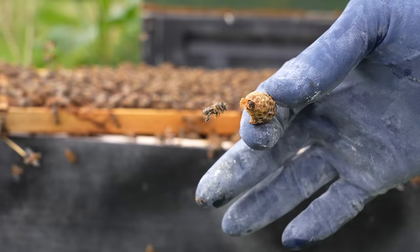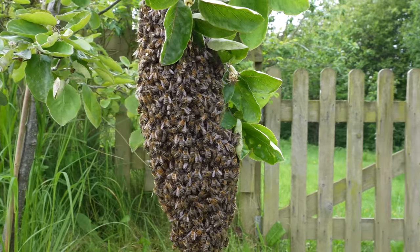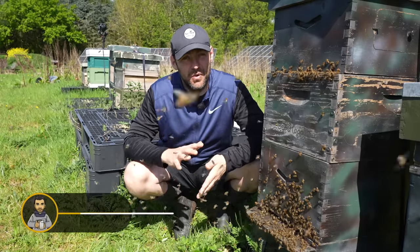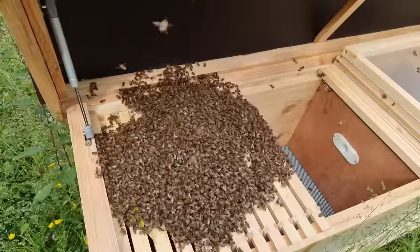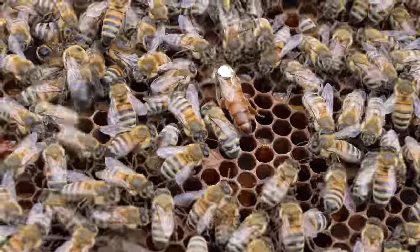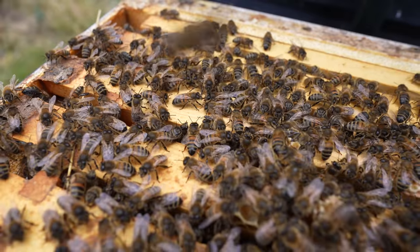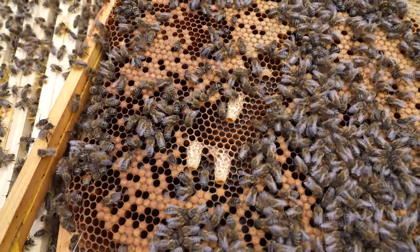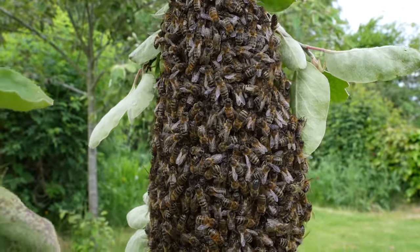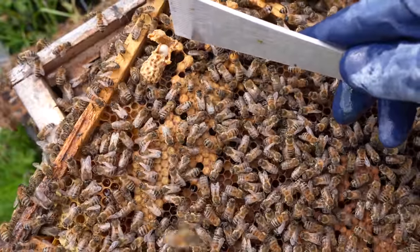You've come down to your hive and found that your bees have swarmed. Swarming is the most frustrating thing in the world, but without it we wouldn't have honeybees. That is the way honeybees reproduce — they create numerous swarm cells, the original queen takes half the bees from the hive, flies off into someone's chimney, and leaves you behind with half the bees and numerous swarm cells. To avoid swarming, do regular seven-day inspections and make sure you do not miss any swarm cells.